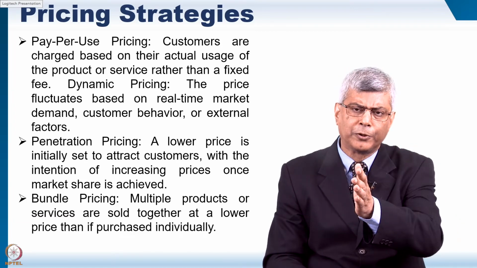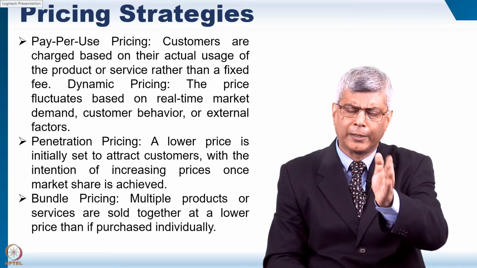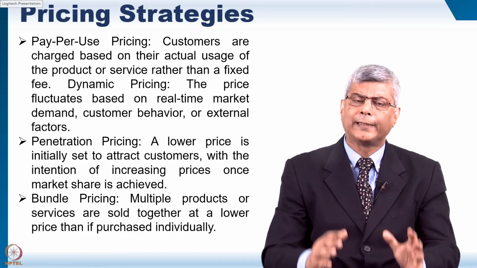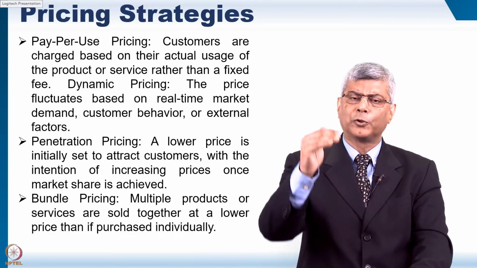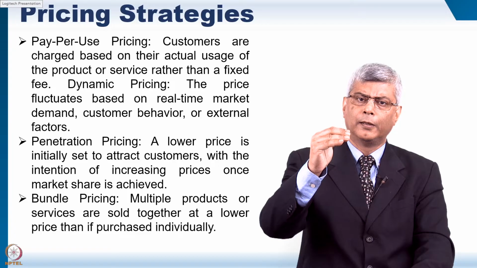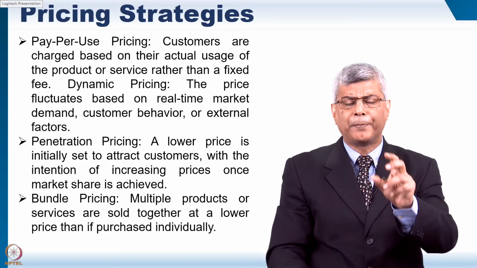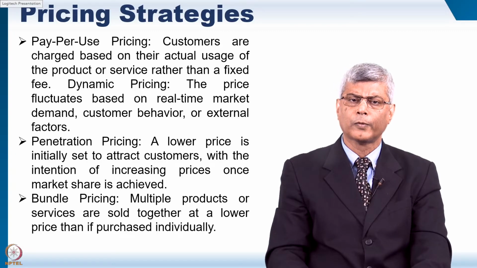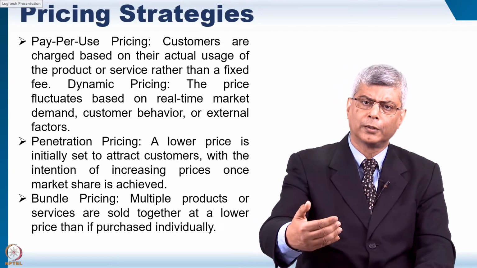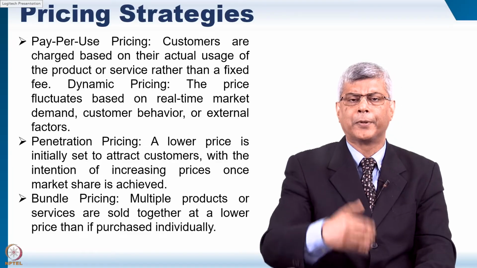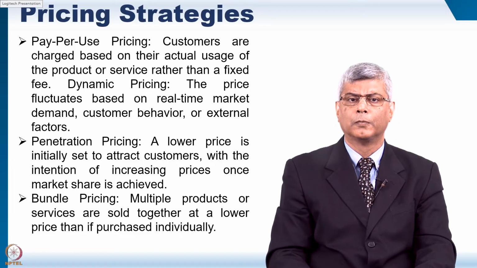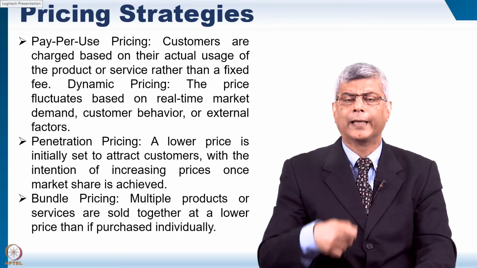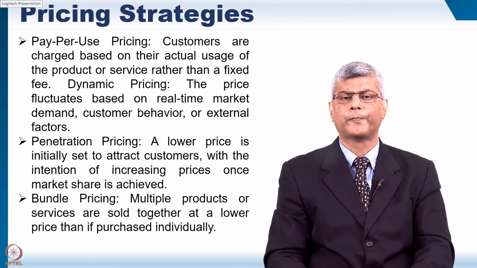And part of pay-per-use, and you can read it on the screen, is called dynamic pricing, which is a subset, which basically means if the demand goes up, the prices can go up. So the pay-per-use price can go up. For example, when there's a lot of rush for taxis and rides, the taxi operator or the ride operator can do what is called surge pricing.